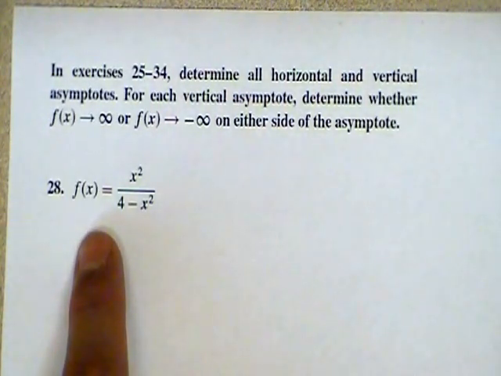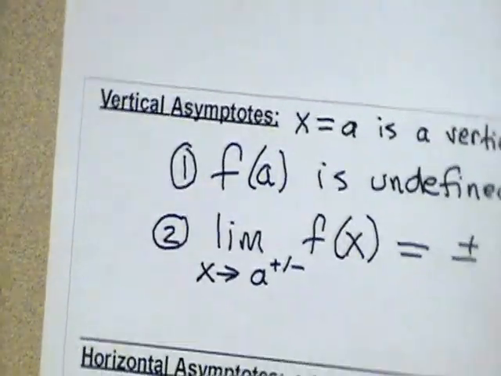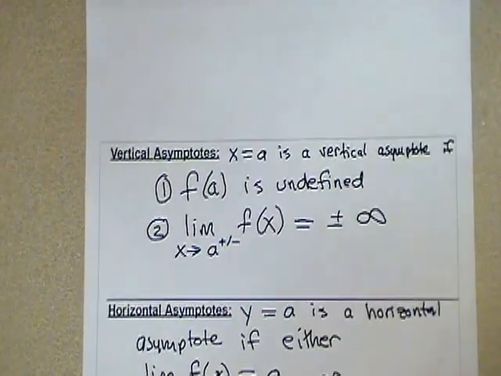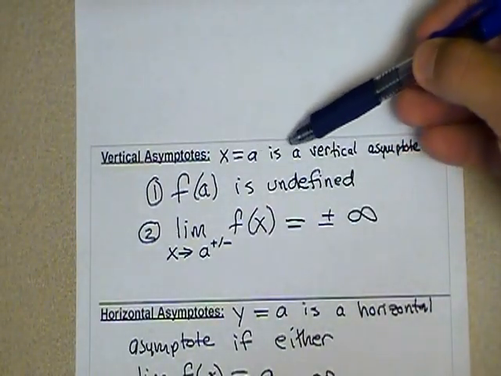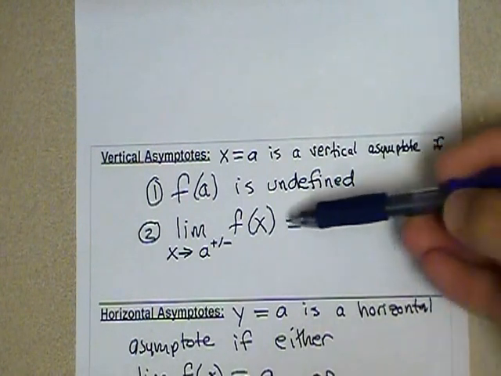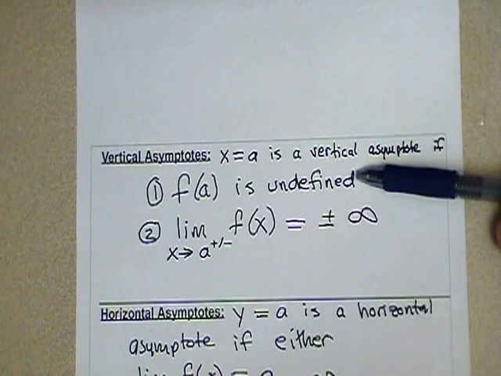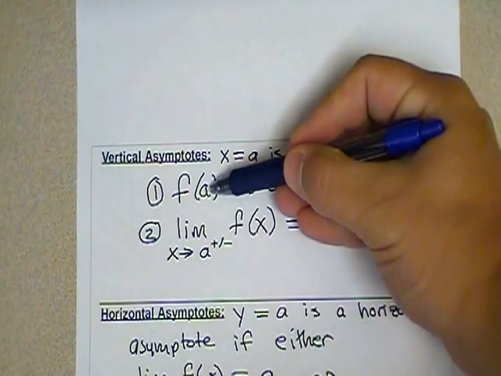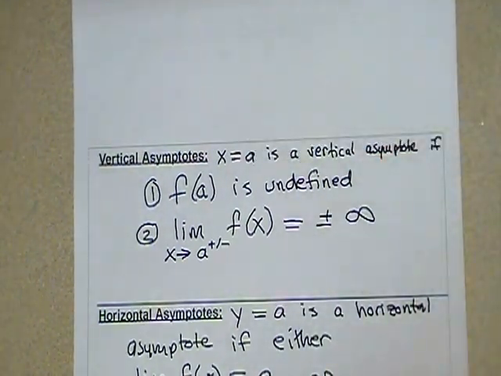Before we look at anything in problem 28 specifically though, I just want to remind you of what we had said in class a couple days ago. A vertical asymptote is going to be at x equals a if two things happen. This is all that needed to happen for you before: f of a was undefined. I would guess that last year, if you had a function that was undefined for a given value of a, you just automatically said that x equals a is an asymptote for that type of graph.